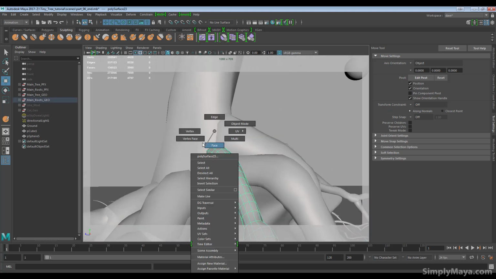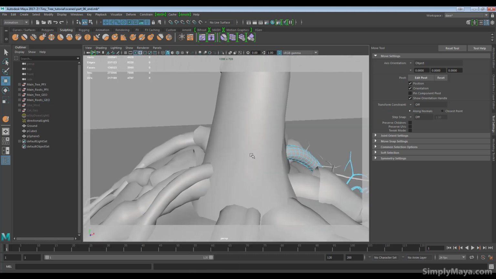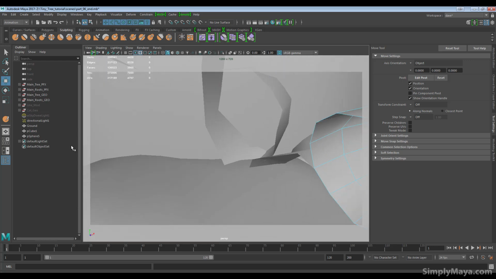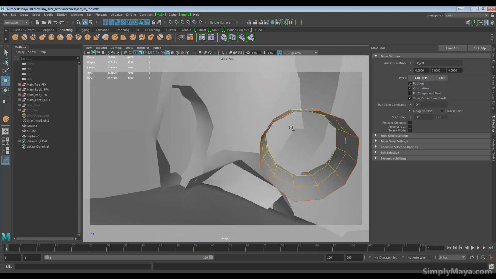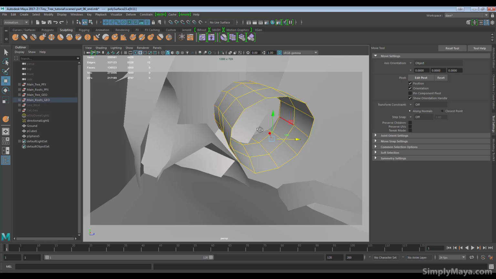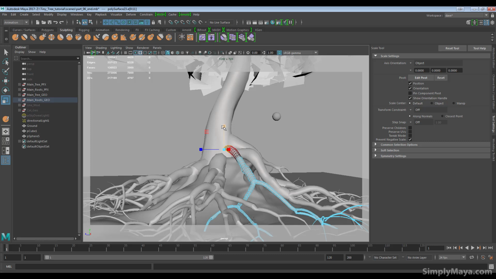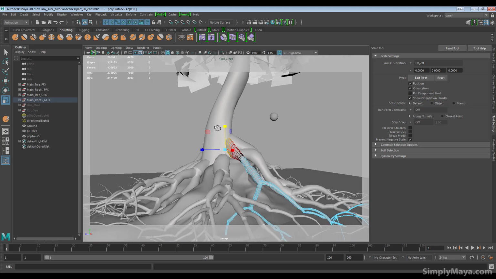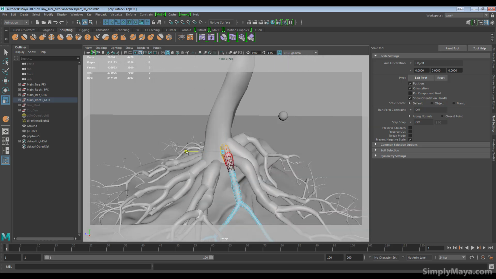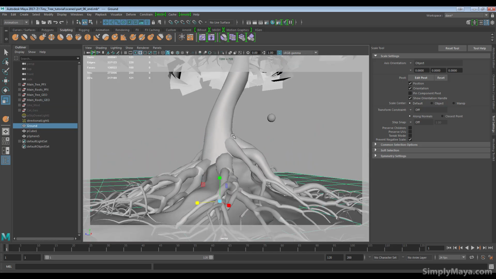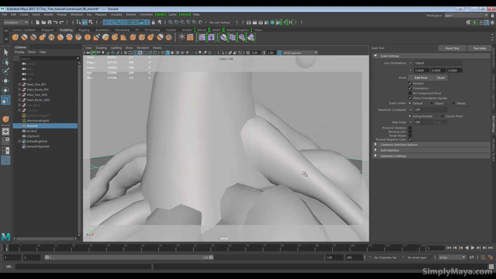And I'm going to do the same with this one. Let's find the inside edge for this little thing, and let's make this a bit bigger too. So first off I'm going to scale it upwards so it looks more like it's into the tree, and then we're going to scale it outwards a bit like so, and that gives us kind of a double connection on here.